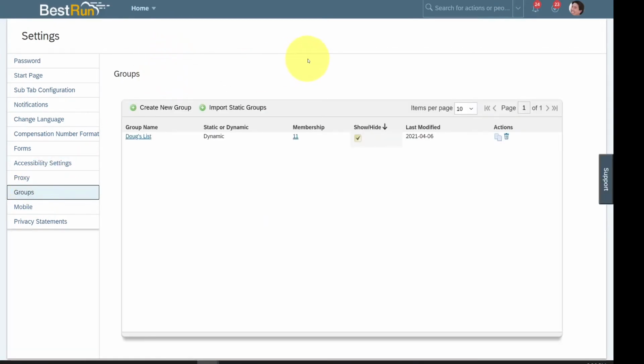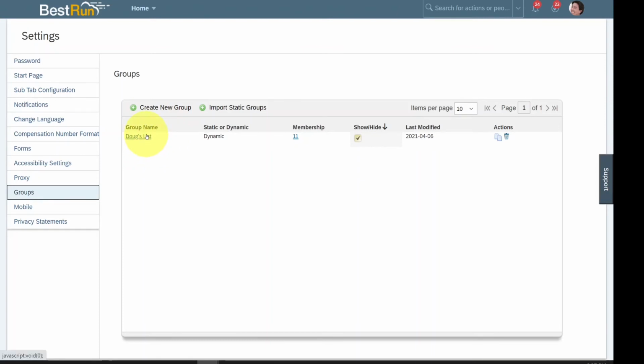Now, these groups you see here are going to be groups that are from across the platform. In other words, not only are we seeing them here on the user settings page, but they're also available to you in other areas. For example, I can create a group here that will be used inside reporting. When I want to share some information about a report, I can share that to a group of people. I can create that group of people inside reporting, and it would show here in my list, or I can create it here in this list, and it will show inside reporting. To create a new one, just click on a group, and then you'll be able to prompt through the different areas.